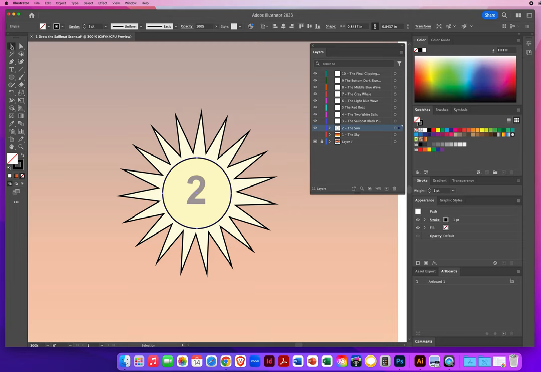I'll click my black arrow first. Then I'll click the eyedropper. So what I do here is if I click, nothing's going to happen because I don't have anything selected. So if I hold command on my Mac or control key on my PC, I will get the black arrow. I hold command on my Mac, click on the edge of the circle, let go of the command key, and now click to sample the color on my scan.